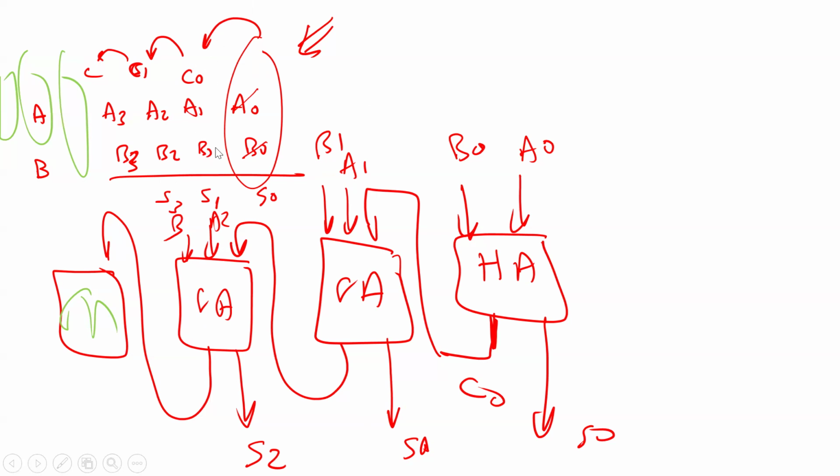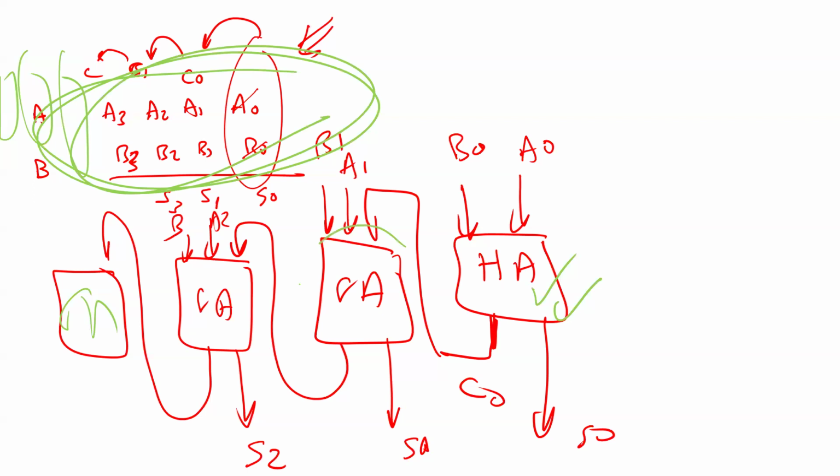So I need to design a circuit. I have already designed a half adder. But here, in order to implement something like that, I need to design a full adder. So now the question is, how can I design it? It's going to become very interesting. One block, and then you repeat it, and connect output to input, output to input.